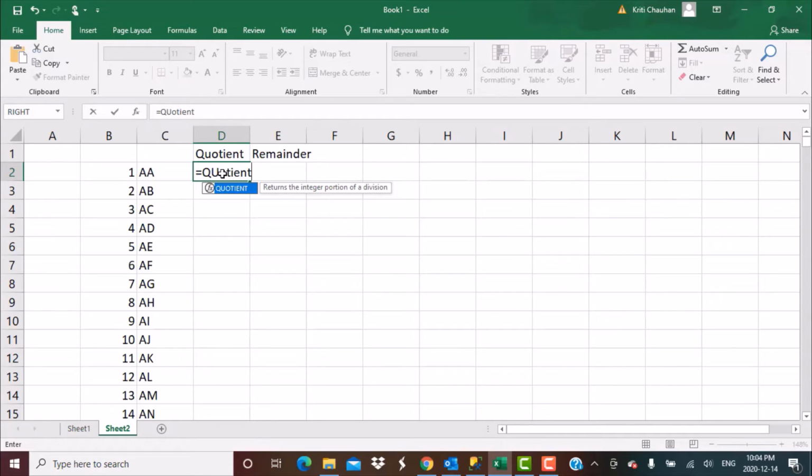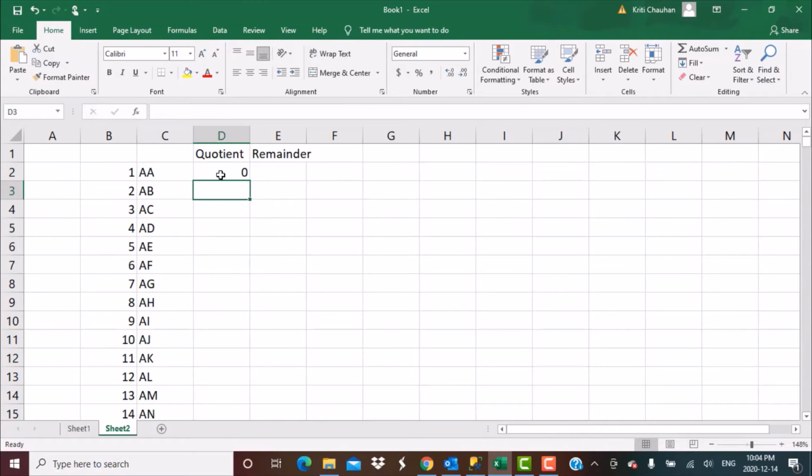So in Excel, it is simply quotient, and I am going to divide my row number that I just generated. So this is going to be cell B2 for me, by the number of occurrences in my cycle. So the number of occurrences in my cycle is 26.